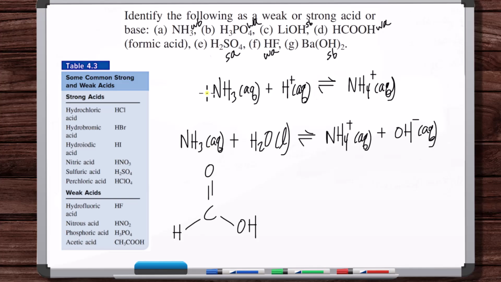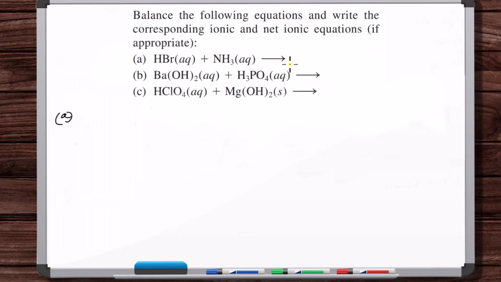Okay, and so which of these representations then do we want to use to write out the ionic and net ionic equations and the molecular equation for this first reaction here, this neutralization reaction? Well, to be honest with you, it's really personal preference. Neither way is incorrect. Whichever way you feel is the clearest for how you're trying to present this chemical reaction to yourself or to someone else is the best way. Because we could make arguments that both ways are the best representation of this reaction.